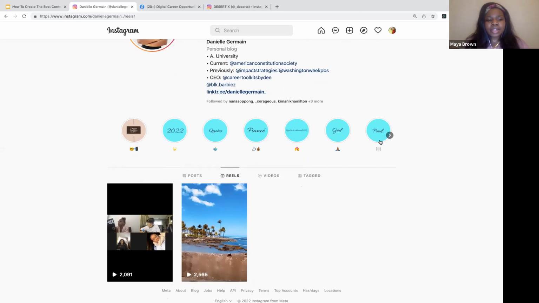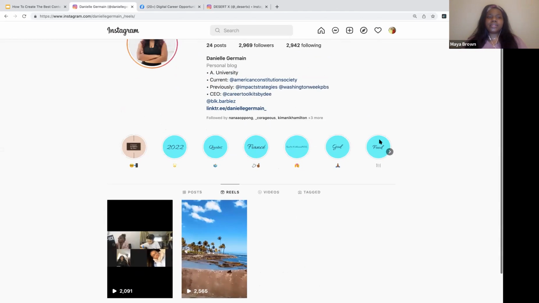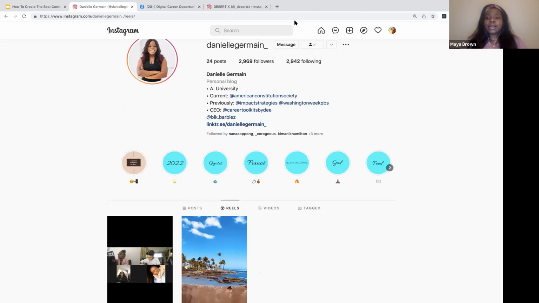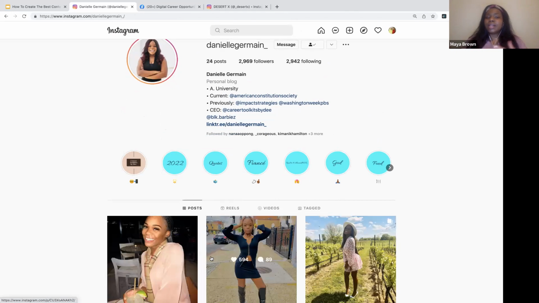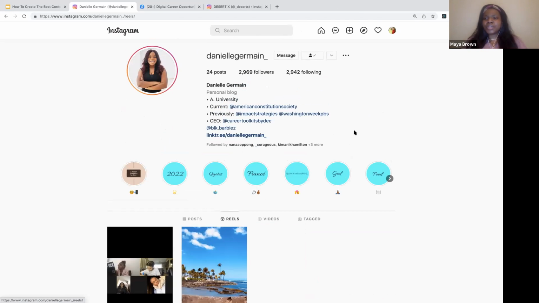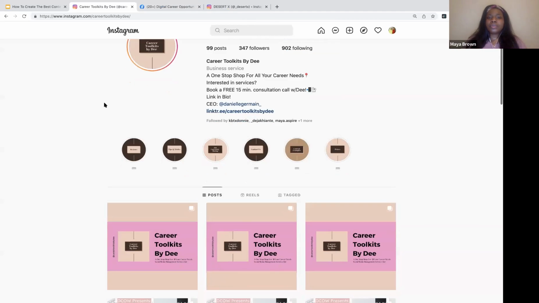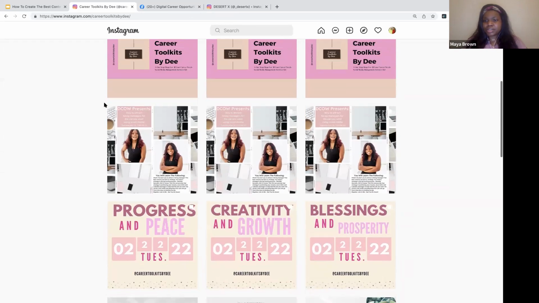So with reels, like it was said before, it's kind of like TikTok. You're connecting different parts of a video that you've recorded and putting it into a slideshow, and you can add music to it, and it can be a really good way for you to do a lot of storytelling. It could be anything from behind the scenes of you making your product, or if you're into styling, showing different styles that you're doing in fashion, or if you're doing makeup or you found a new makeup trend, going through that process in the reel, so people can see that new makeup hack or trend that you just discovered.